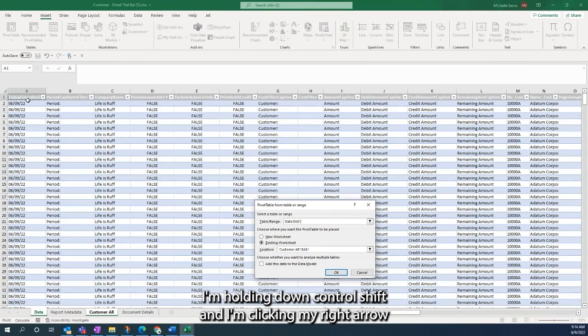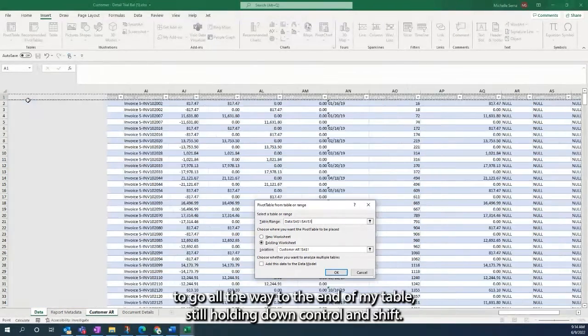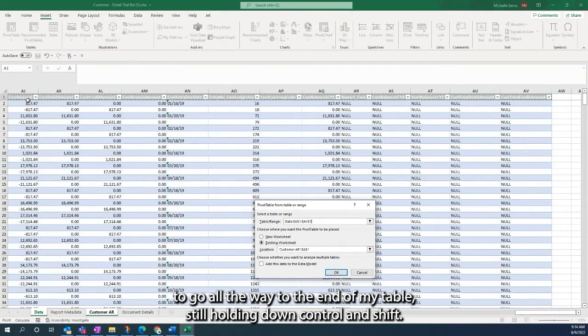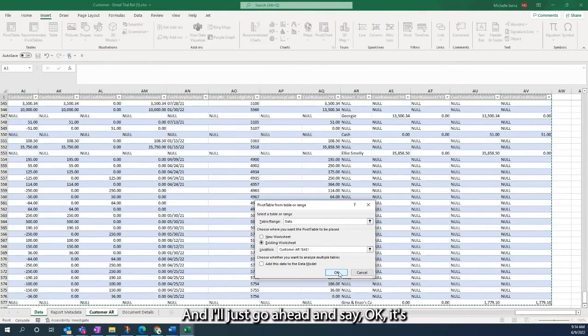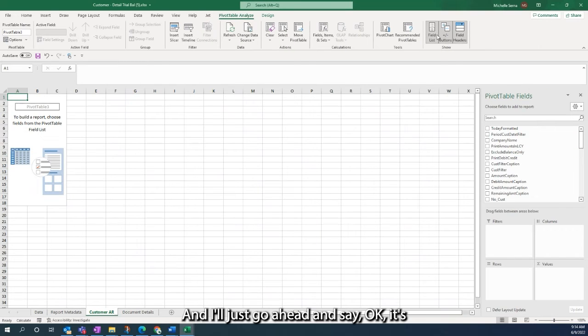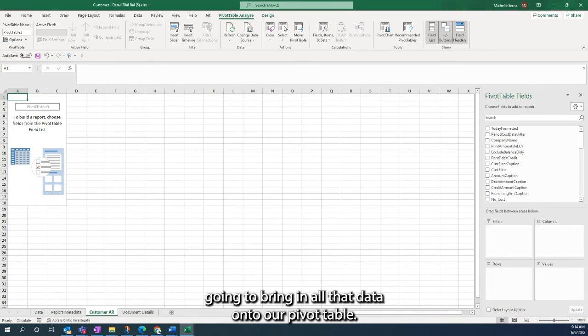I'm holding down Control Shift, and I'm clicking my right arrow to go all the way to the end of my table. Still holding down Control and Shift, I'm clicking my down arrow to select all the way down to the bottom line. And I'll just go ahead and say OK. And it's going to bring in all that data onto our pivot table. And now I can start choosing the information that I'd like to see.